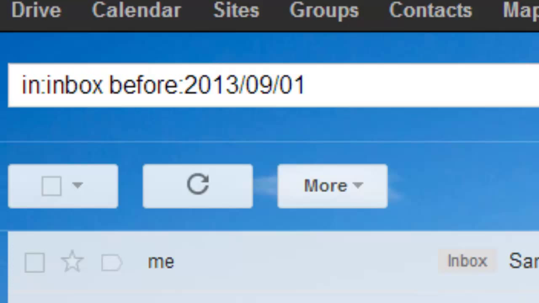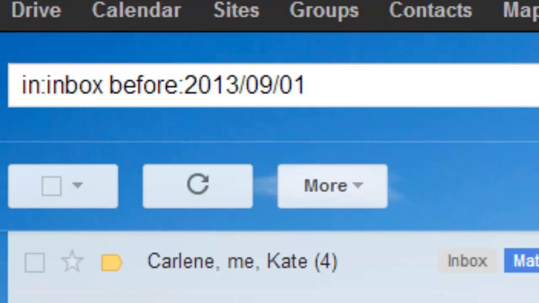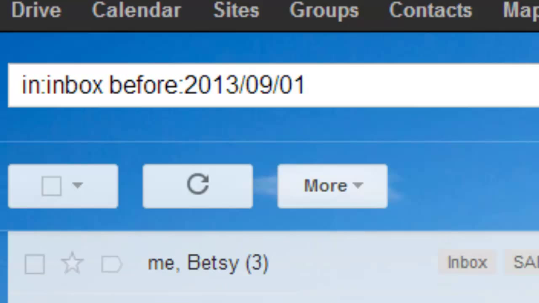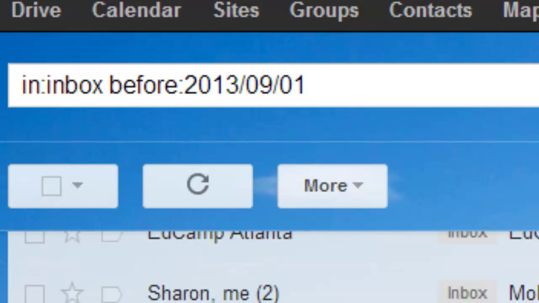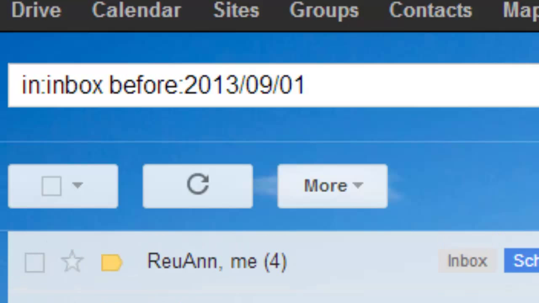And then I'm going to do a cursory look through to see if there's anything that I need to keep. Now, this was over a month ago, so there's probably not anything from over a month ago that you have yet to attend to. So you can do just a quick glance through and check and see if there's anything you just really need to keep. But there's a good chance that you can go ahead and archive these as well.